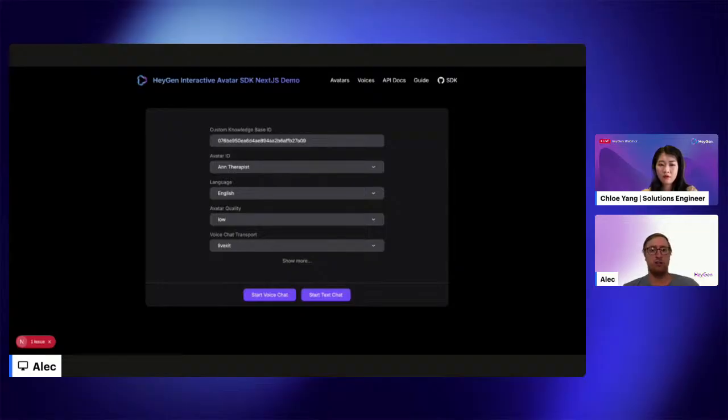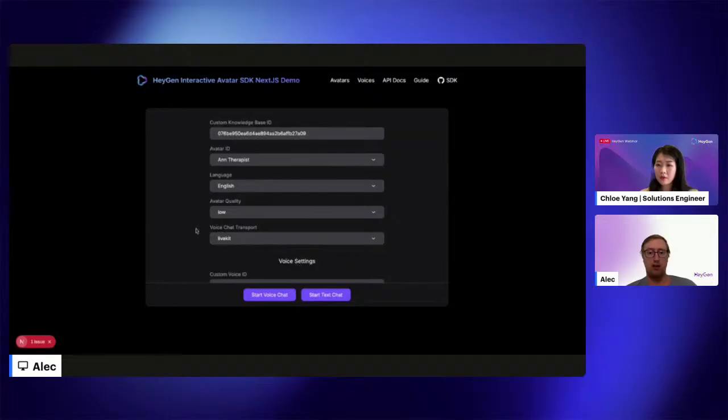If you have any questions, maybe we can just answer a bunch of questions at once here. If you're looking to add the interactive avatar to your website, the best way to get started is to go to this GitHub demo. This has all the components, all the bits and pieces, the building blocks you'll need to add this feature to your website, your product, your mobile app, whatever it is.